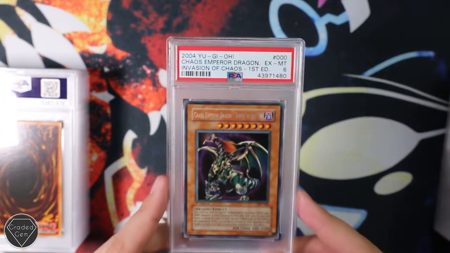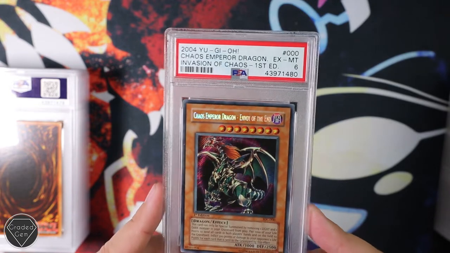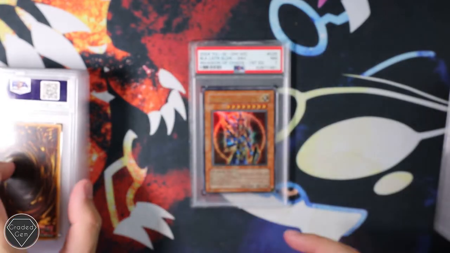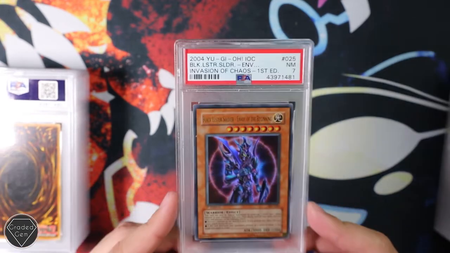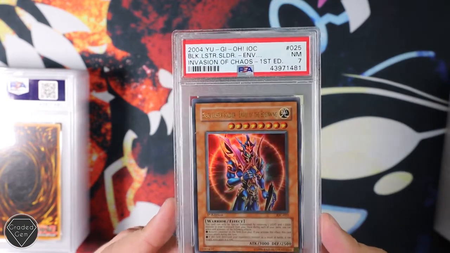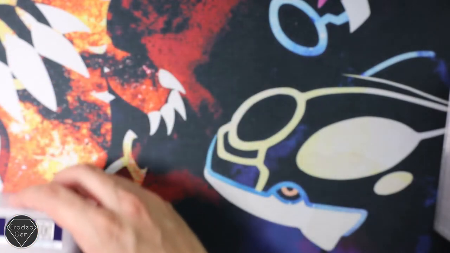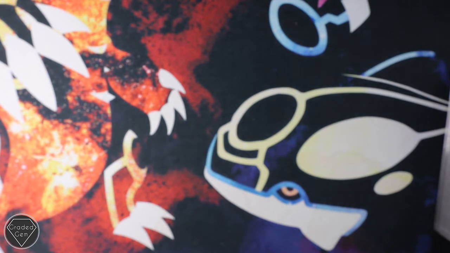The Chaos Emperor Envoy of the End from Invasion of Chaos first edition. And lastly, we've got the Black Luster Soldier Envoy of the Beginning. There we go. Another first edition card. So thank you very much, Tyson. And next up we have Brad. So let's just pop those to the side for 1 second.